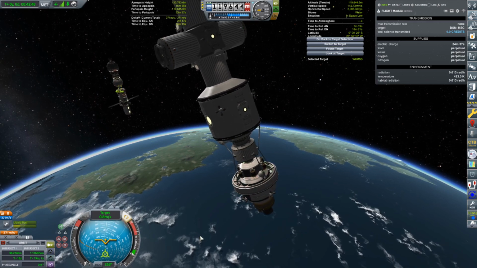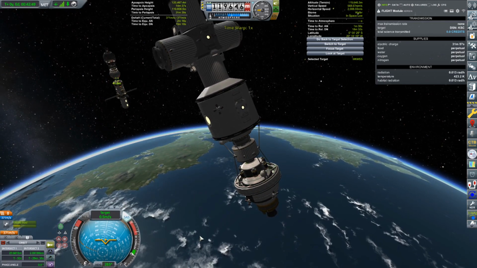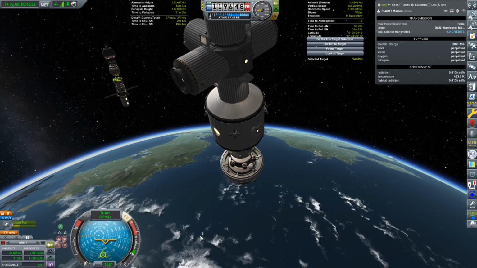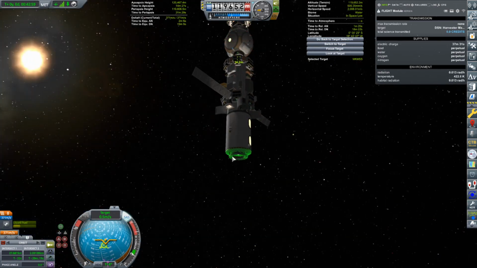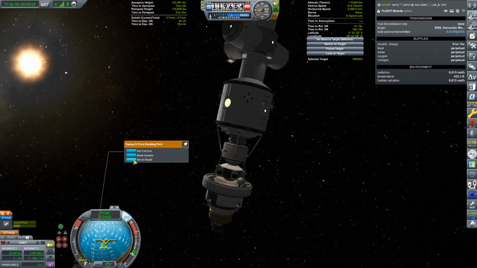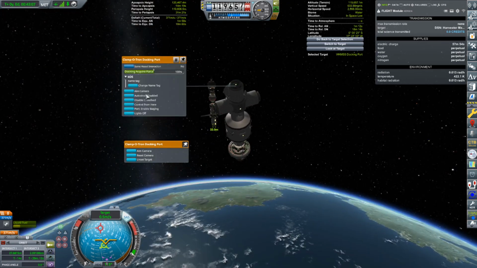You just kind of push a little more this way. I think that's pretty good. Okay, so let's aim on the station here. Let's select this docking port, reset our camera, set that as a target. Now it's set as a target. We're going to control from here.